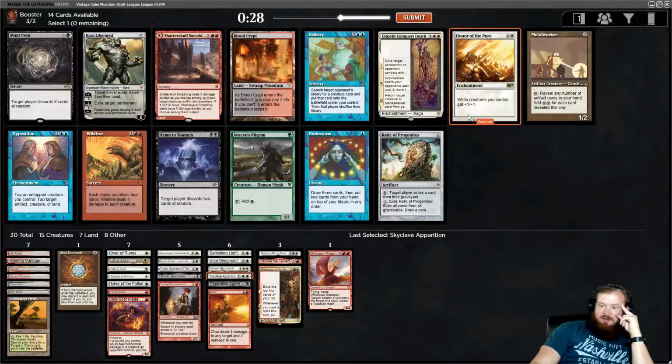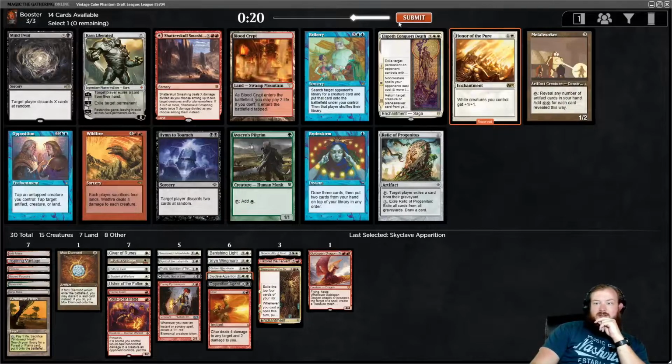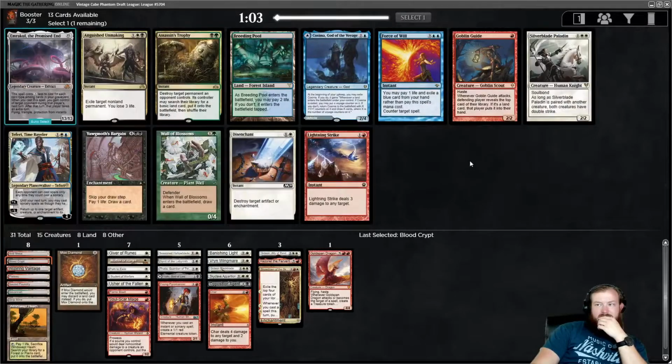I want to take Honor of the Pure, because it's very good in the white deck. And if we're playing mono white, we can play Honor of the Pure pretty easily. But this card will almost certainly wheel, so I want to take something that's a little higher value. I'll take the Blood Crypt. We've already lost Confidant, though. Yeah, I'll take the Blood Crypt. I'm not convinced that was the correct decision.